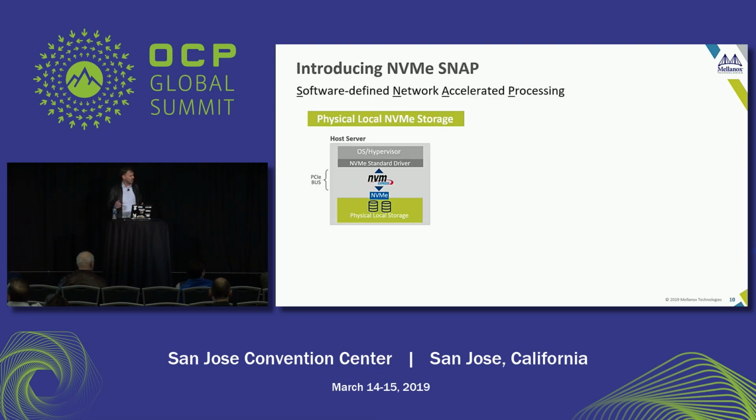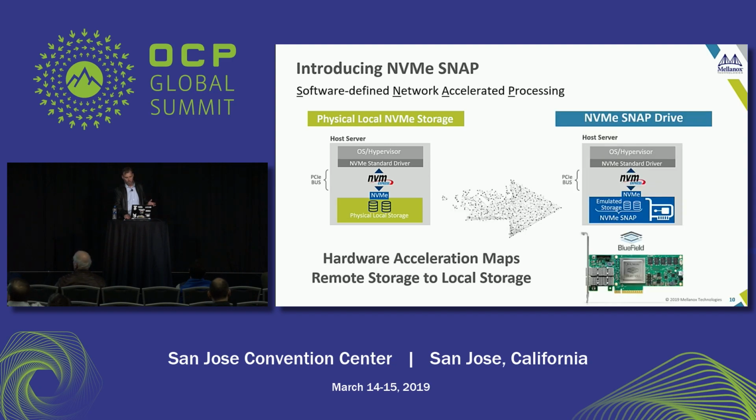So again, starting with the original servers, you've got NVMe drives that you plug into that. And there's a PCIe bus, and it discovers an NVMe drive. And that's local storage, physical local storage. And we talked about some of the problems associated with direct attached storage and the limitations of that. What we actually are doing is taking the SmartNIC, putting it into a server, and now we can go access remote storage through the network. But we actually make it look like it's on the SmartNIC. We make it look like local storage. So you're accessing local storage, but in fact, behind the scenes, NVMe over Fabrics is running, grabbing storage from wherever it needs to, and making it appear local.